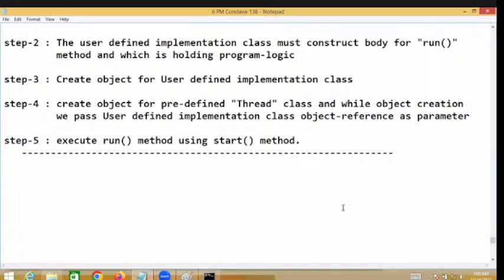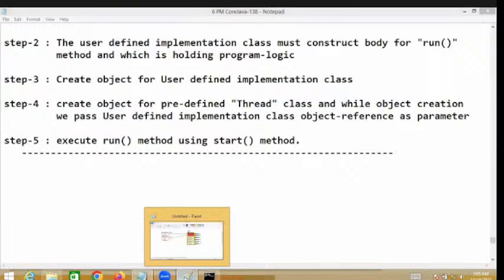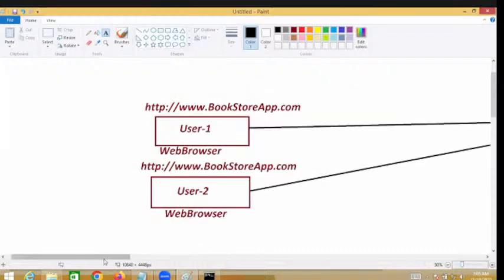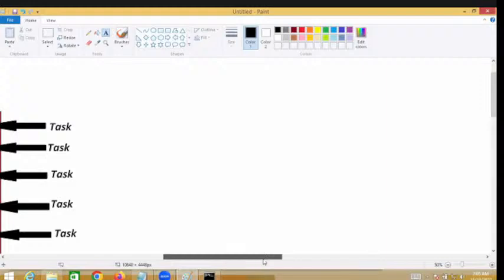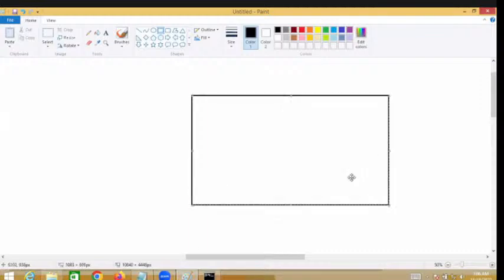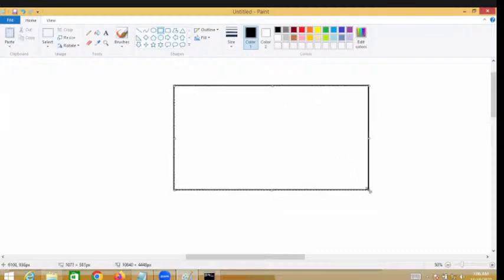See there. Suppose for demo purpose only, I'm taking a book store app. Roughly. Of course, multiple web browsers are not there with me. I'll run from the console only. Imagine I am taking one application, roughly, for demo purpose.